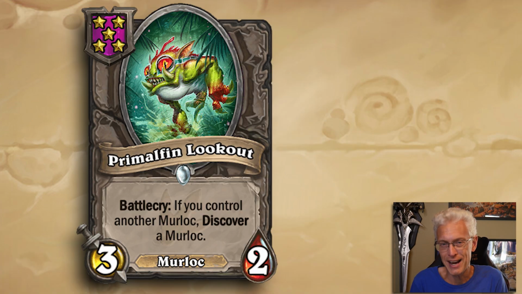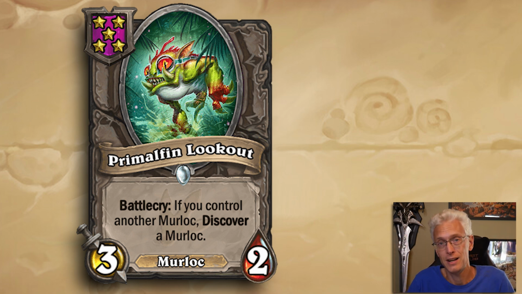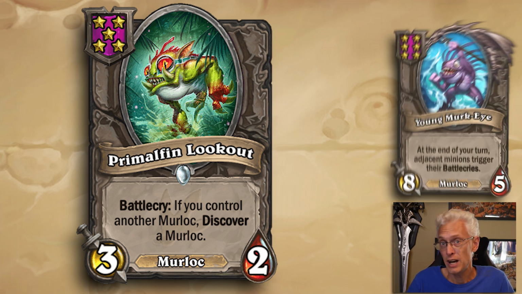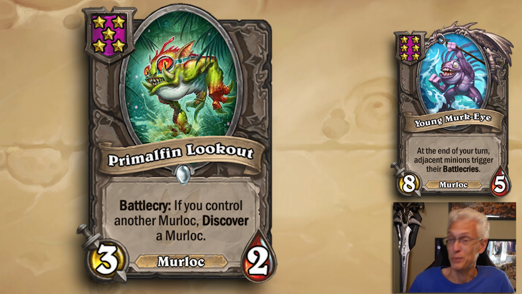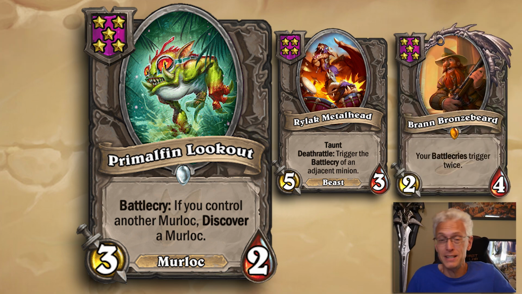Primal Fin Lookout. Now, this is a 3/2 Murloc with a Battlecry: if you control another Murloc, discover a Murloc. It was the mainstay of Murlocs, kind of what made Murlocs great. Get this on the board, you'd cycle it, you'd get a Young Murk-Eye, we're gonna cover him later. You'd get a Rylak, put the Rylak next to him. Rylak would die in combat, triggered. You'd summon more. If you had a brand, you'd get extra copies.